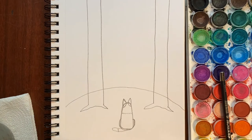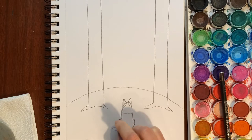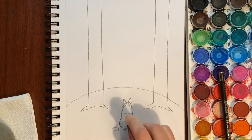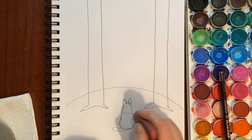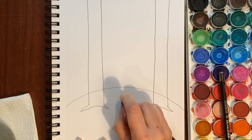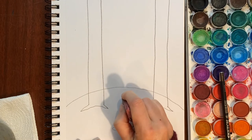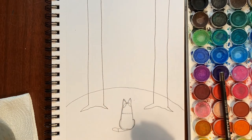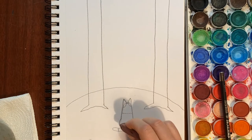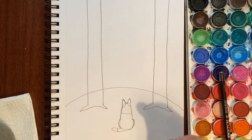I might give him a little more of a haunch right there. There's going to be a line here — his head is going to be white, and this part of his body is going to be black. I'm going to erase some lines we don't need — we won't need the lines inside his ears either. He's looking away from us, out between those two trees. Maybe there's a deer or something that he can sense.